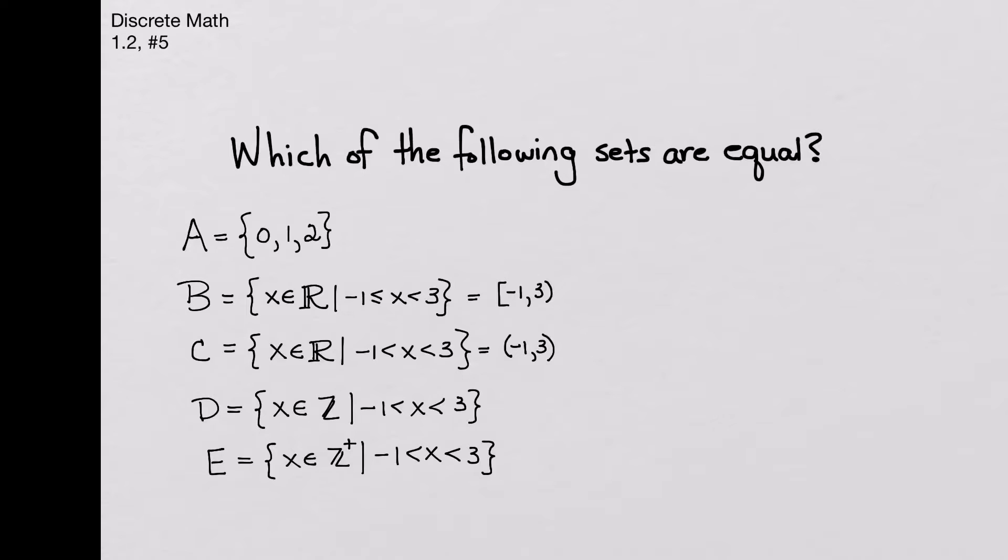No, because B has one more element than C, even though they both have an infinite number. But in one sense, B has one more, and so they are not equal to each other. There's an element in B that is not in C, and that's what tells me that they're not equal.